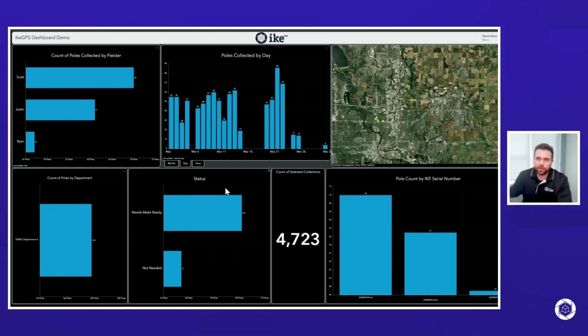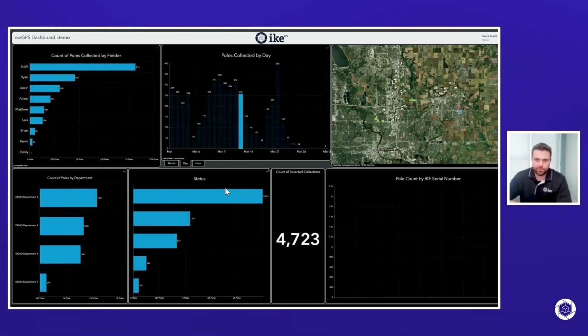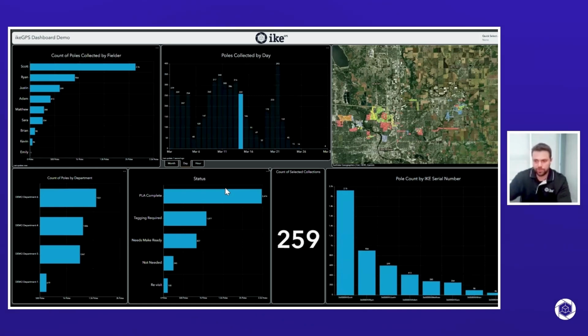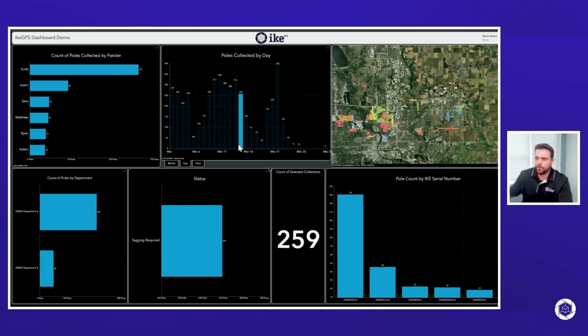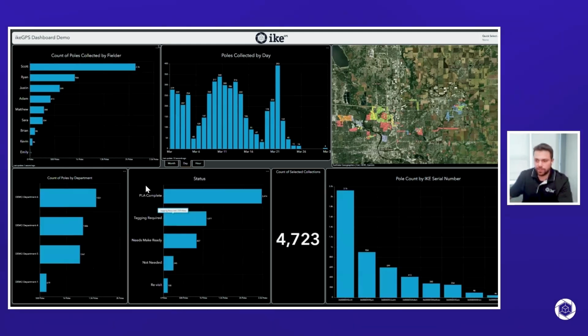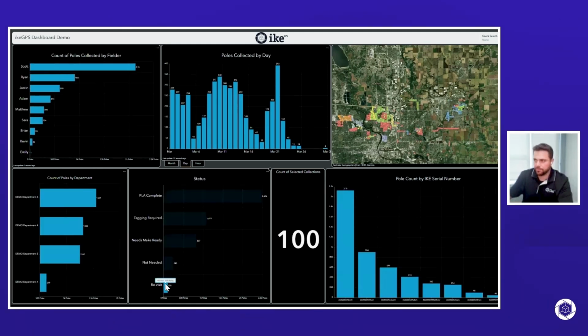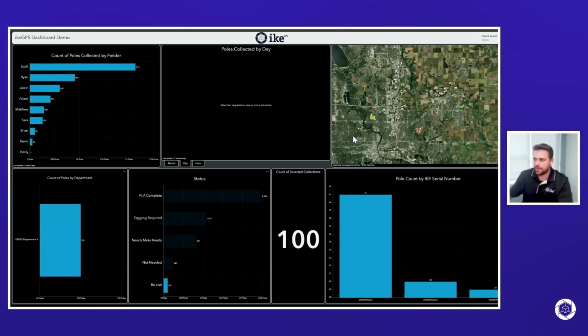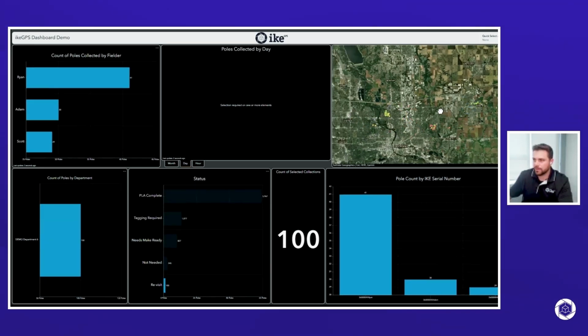Now, anything that's part of that field data collection form that I was showing in IKE Office can be brought into the dashboard. So for example, for this form, we have a status field. So if you need to see quick statuses, you can see those as well. So if I need to see the locations where I need to do a revisit, I can simply click on those. All those locations pop right up. I know where they are. I know where we need to go, and I can quickly see all these different statuses right here in the dashboard.